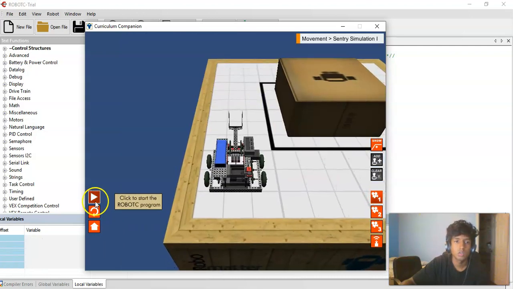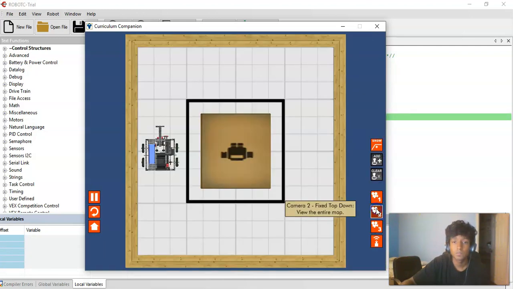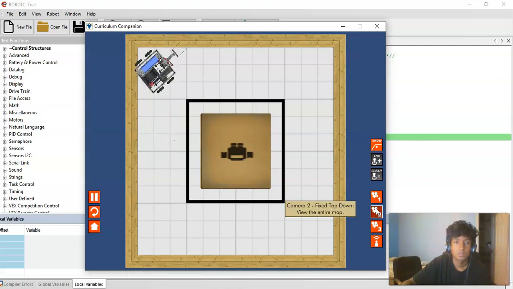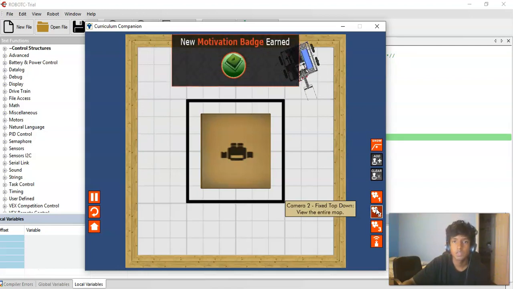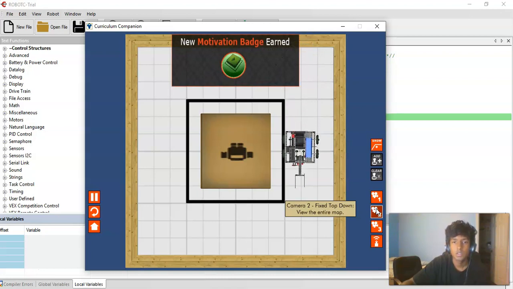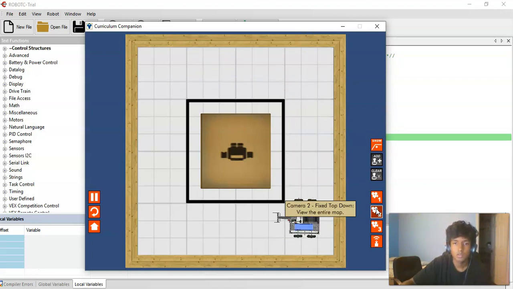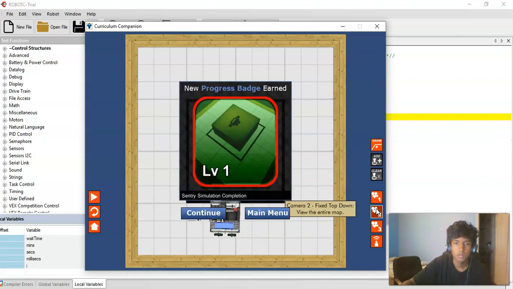A little odd. Yeah, sometimes I think there's just a little hiccup in the software. Right? Yep, that looks a lot better. Yep, and we've completed it, right?